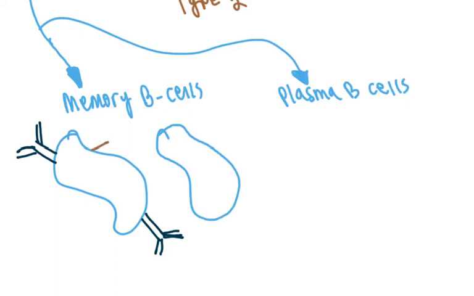but eventually we're going to have proliferation, and we're going to have our major histocompatibility complexes on our memory B cells, and these memory B cells are then going to be kept for later, so that we can use them once we have a reintroduction of the same pathogen that originally induced proliferation. So we can attack the same pathogen later, once it comes, and get rid of it much faster and take care of it much faster.